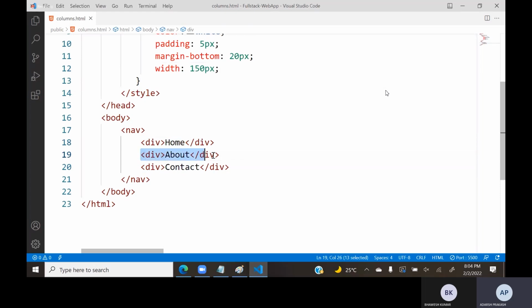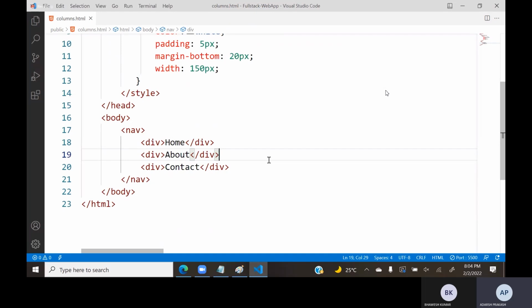We don't need to change it to span. Why we should not change it to span? Because if I change to span, side by side will come, because by default span is side by side, but we should not change that. Why? Because suppose a person is watching the website on his mobile in landscape, then it should come side by side. When he rotates to portrait, it should come one below another. You cannot change the element div to span, span to div.